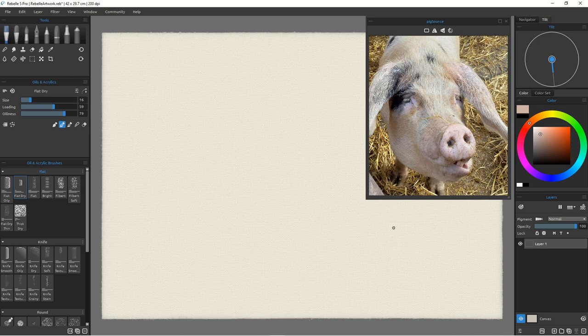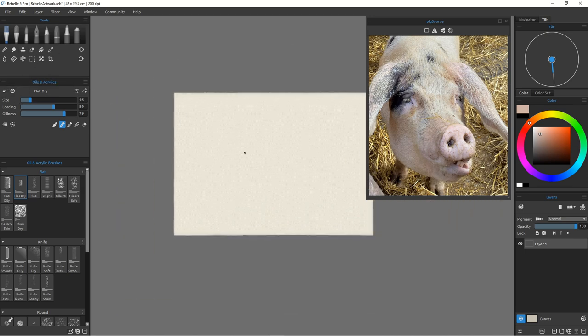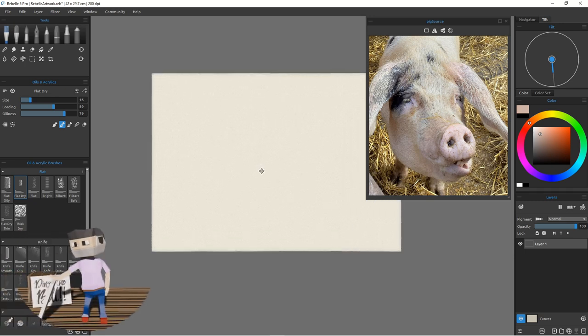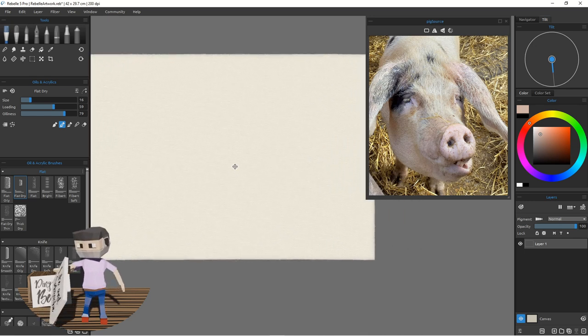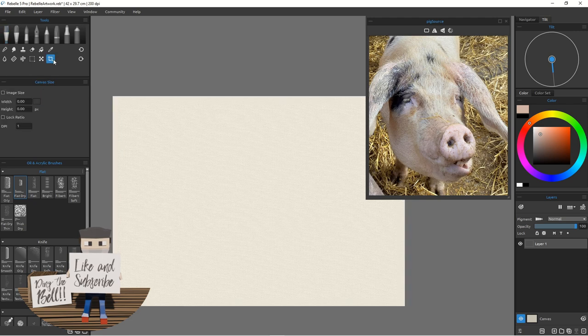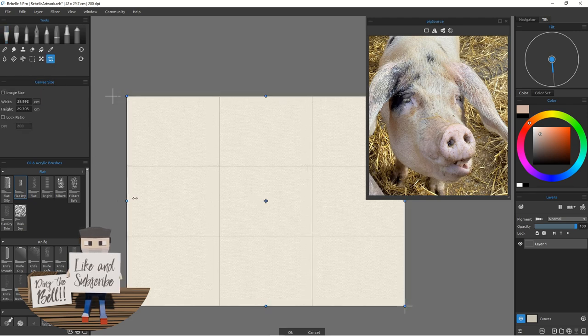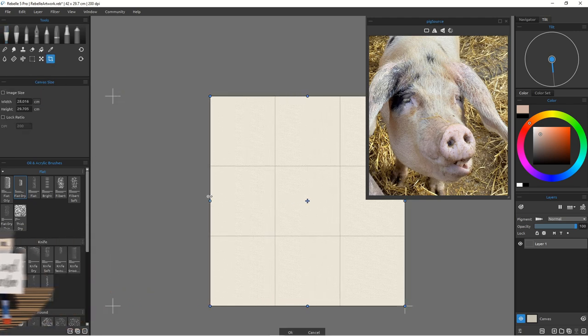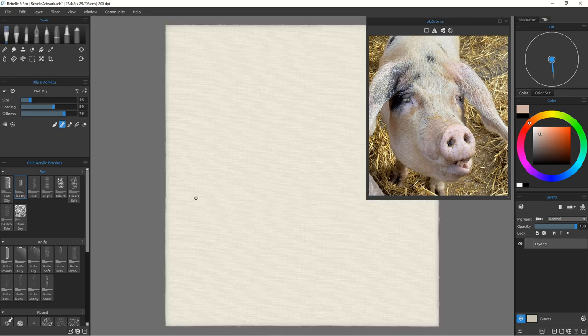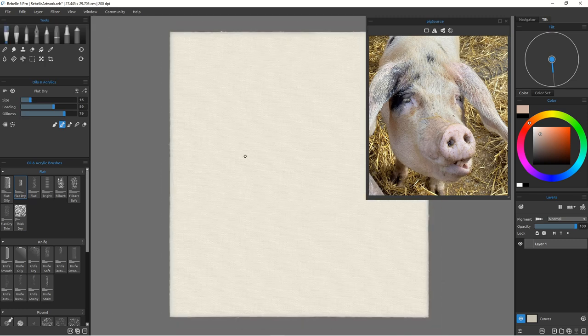First of all, I need to just resize my canvas, because as we can see, it's not exactly the same shape or aspect ratio as the photo or the source image. So let's just choose the crop tool. Slide that in a bit. That looks about right. Hit the enter key. Boom. And we're good to go.